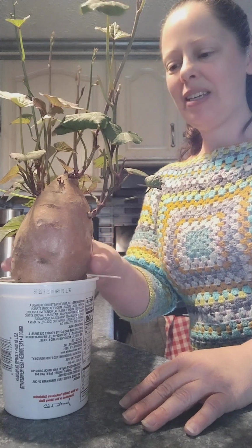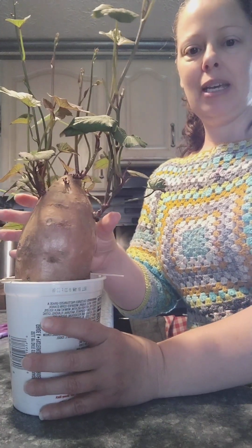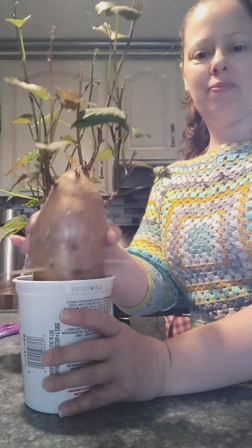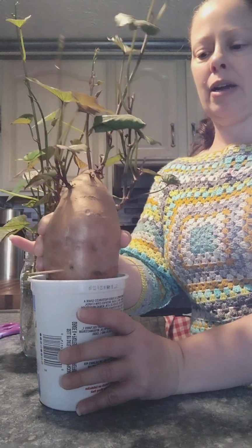So I took my sweet potato and I put the toothpicks in it, and I put it in a plastic container in some water. It took about a month. I don't know if you can see. Do you see these roots? Yeah, there's some nice healthy roots there.